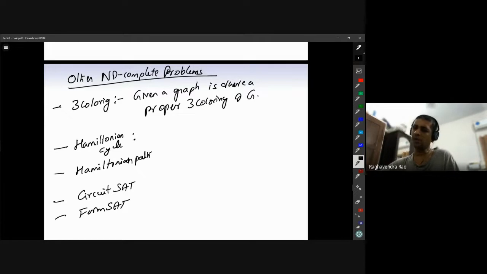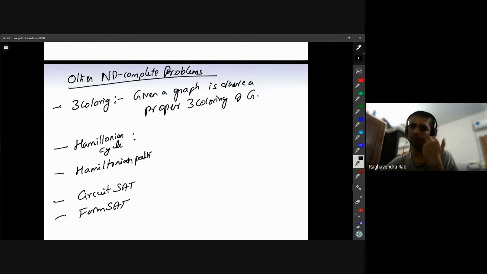Yeah, so this is only a small set of problems which are NP complete. In fact, the reality is there are thousands of problems which are NP complete. And in fact, most of the practically relevant problems are NP complete. For example, if you look at k-means clustering, the clustering problem is NP hard. Almost literally any problem that you take, only a few of them are known to be in P.